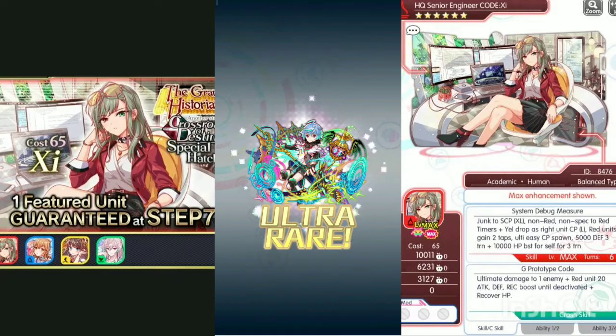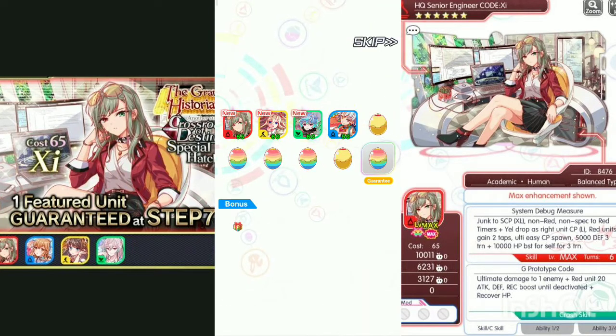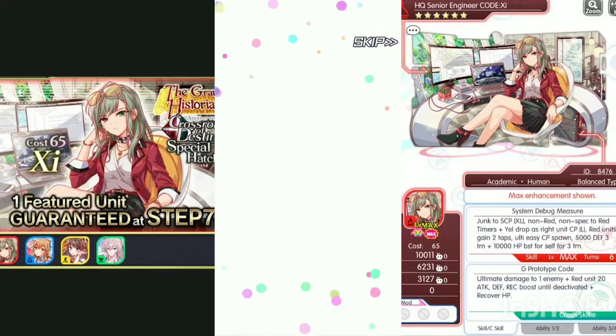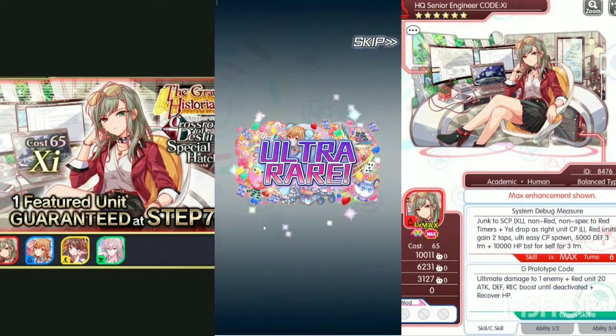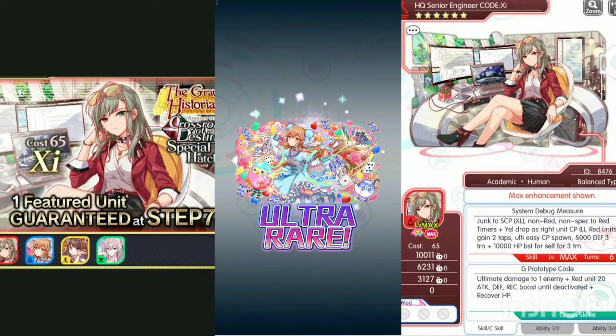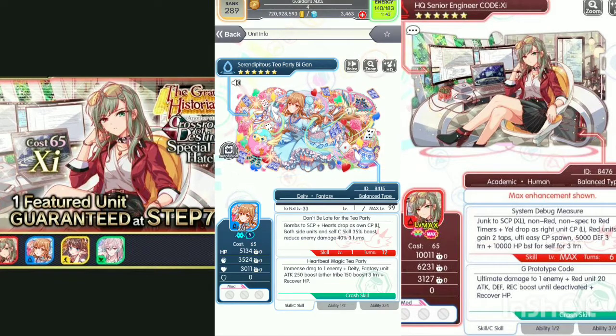Come on, man! C, we got C! Whoa! So happy, so happy, so happy! He's happy, he's very happy! Ooh! Another new unit! Come on! We got the banner unit again! Whoa, the blue? I think this is the blue one? Yes, it's the blue one!